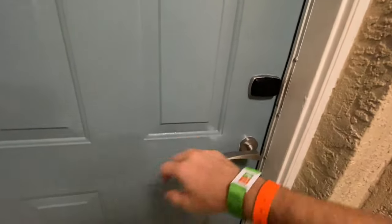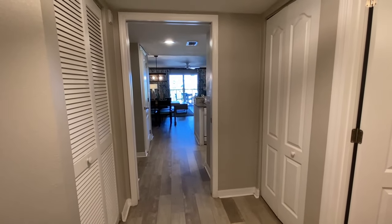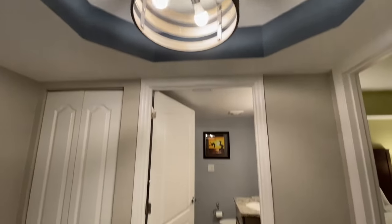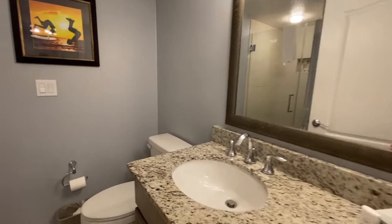Let's get started. So our room number is 1308, and let me give you a tour. I'm gonna scan. It's not room keys, it's a little scanny. You open up, and this is one of their suites, and it is surely sweet. It's a two-bedroom one. So first of all, you walk in, main entry, there's a bathroom right here, one of two. There's a regular stand-up shower.